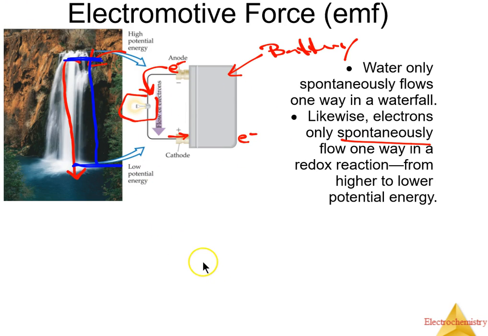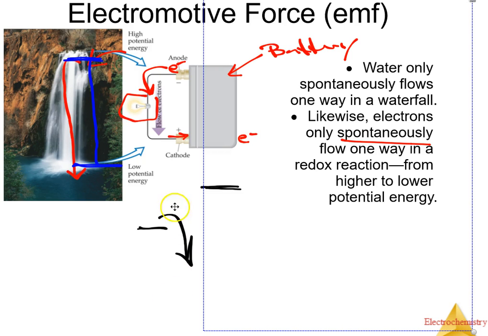This is something most of you probably can't even find your AP texts. You should read these and practice drawing them on your own. This is a very often tested section. All right. So we kind of already talked about this, but this would be the reason why the electron would flow. It's called the EMF, or electromotive force. So think about water. It only spontaneously flows one way, like in a waterfall. Likewise, electrons only spontaneously flow one way in a redox reaction. I underline this because we can reverse the spontaneity, and that's how we recharge a battery. We just have to put the energy in. All right? They go from higher to lower potential energy.